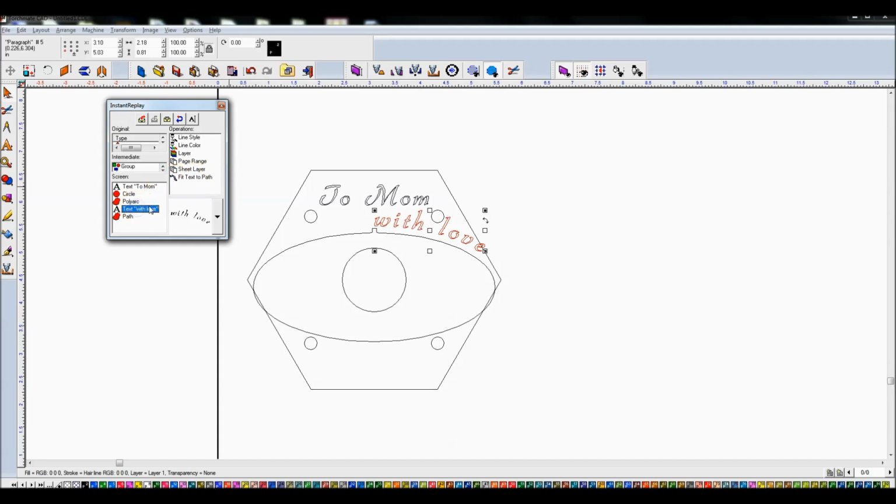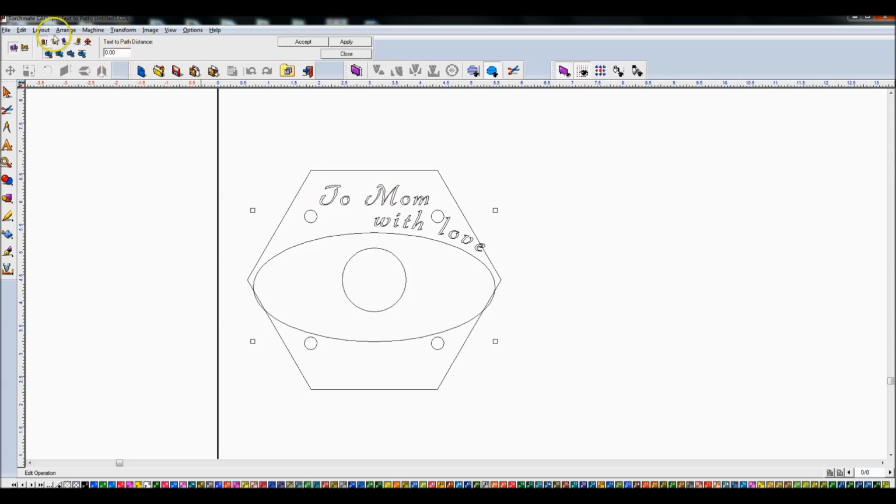So just select your object over here and double click on that, and you'll bring up the exact same menu. Now I'm going to select use pick start position. I want it to start about right over here, I'm just guessing. I want it to have a top start position, and I want it to have the text on path. Now I'll click apply. And that's pretty close.